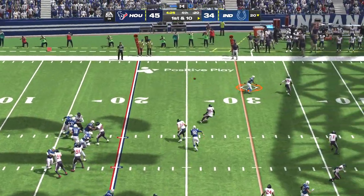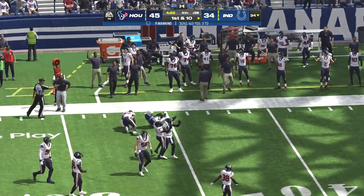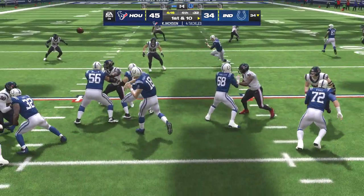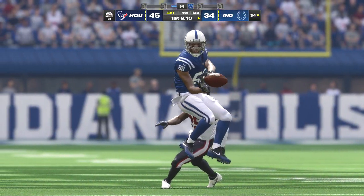Throwing on 1st down is Manning. Throwing the out route, complete. That's Harrison. And he'll be corralled right around the 34. First play of the drive going for 14 and a 1st down. This possession means so much for them. They've got to focus on this drive and find a way to make this a 1-possession game.